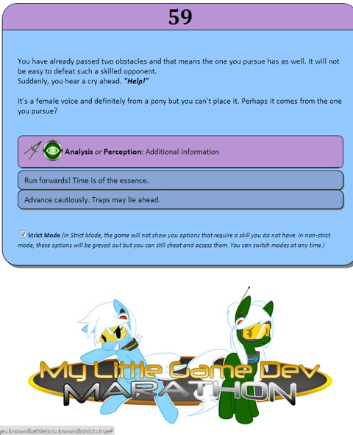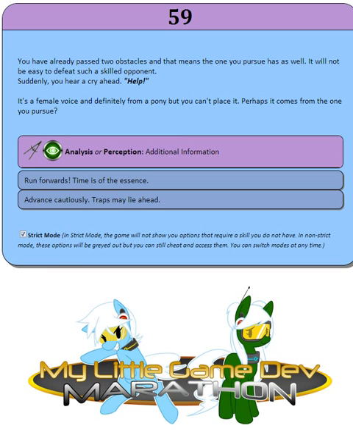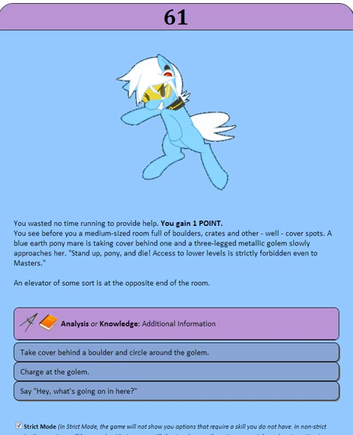There don't appear to be any traps in this corridor. Yes, let's run forward then. You waste no time running to provide help. You gain 1 point.